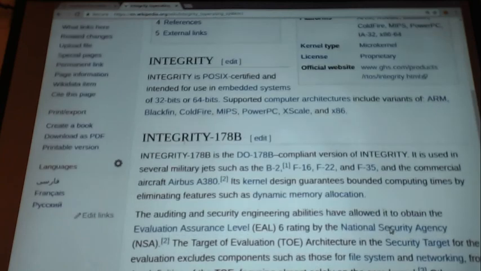What they're doing here is making it a real-time operating system where you get a guarantee about things. If you imagine you're flying along in your F-35 and somebody launches a missile at your aircraft, you might like it if there was a guaranteed time when the computer would actually respond.